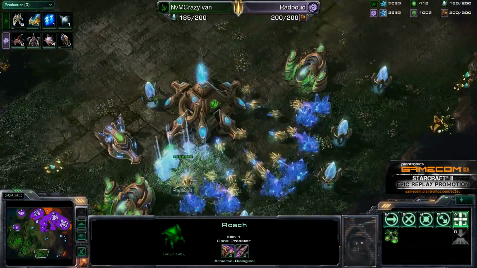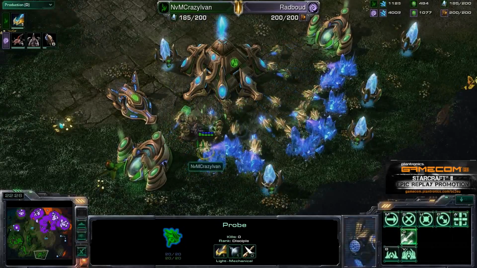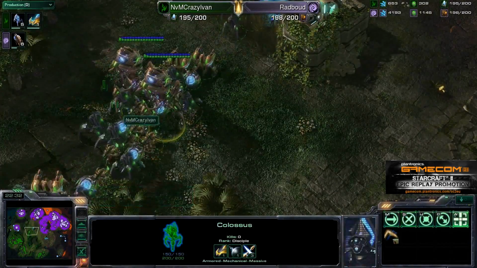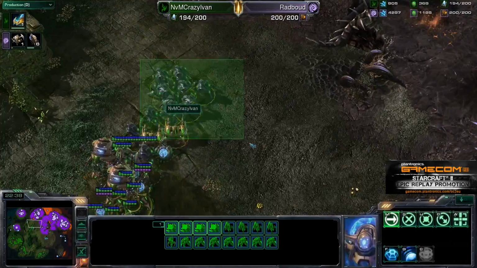He's also got a Roach back here as well, forcing the warp-in of 5 Zealots. The Zealots easily clean up that Roach threat. And now, finally, the Protoss player feels comfortable moving out. He is maxed out. Radbound has been maxed out forever. That is another mistake by Radbound.